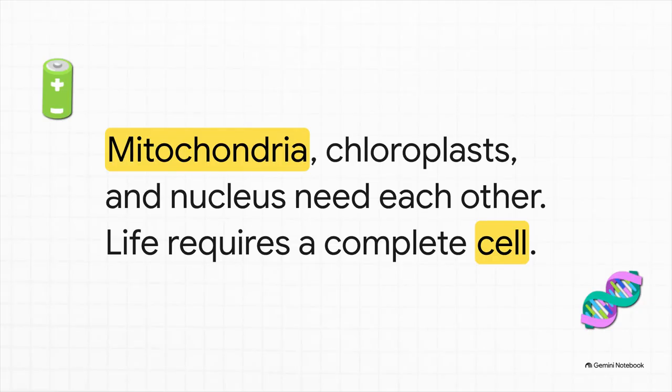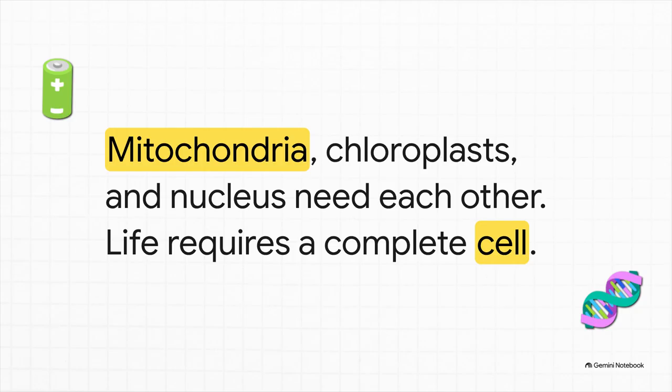We just established that having a cell is the defining feature of life. But why is a complete cell absolutely required to survive independently? Like, why can't we just have pieces of a cell floating around doing their own thing? Well, it all comes down to cellular dependency. Think about the mighty mitochondria, the classic powerhouse of the cell. It can make all the ATP energy you could ever need, but it can't just do it out of thin air. It needs fuel. It needs food.